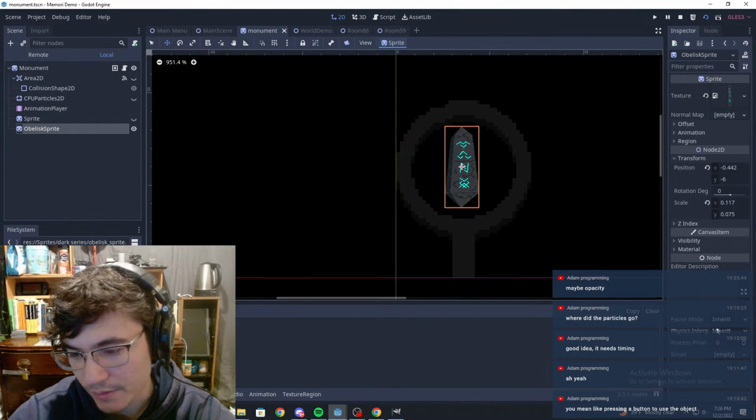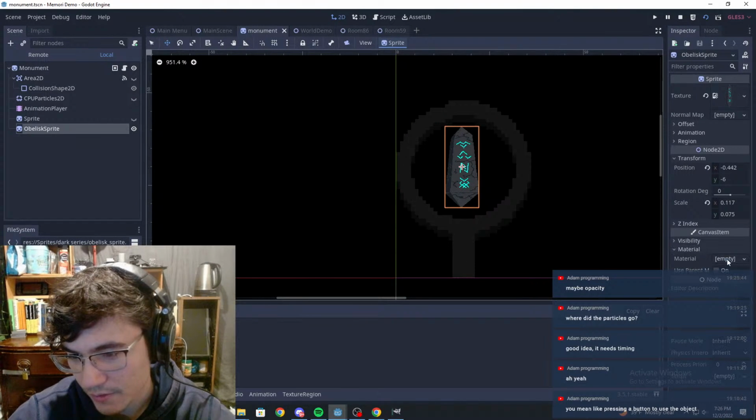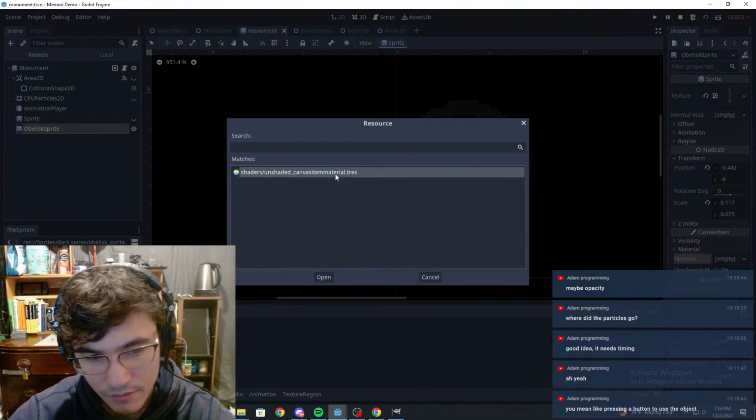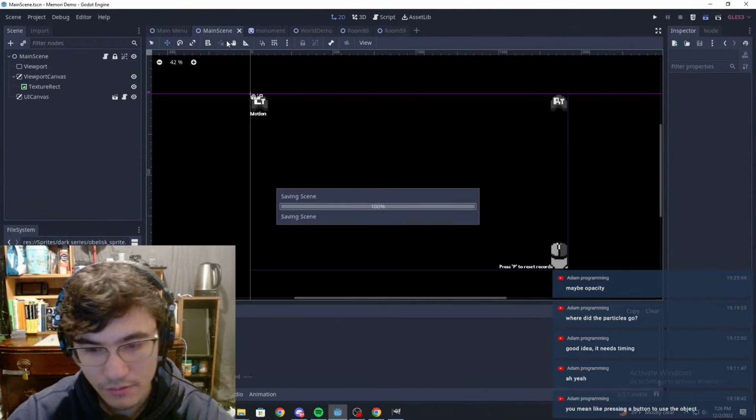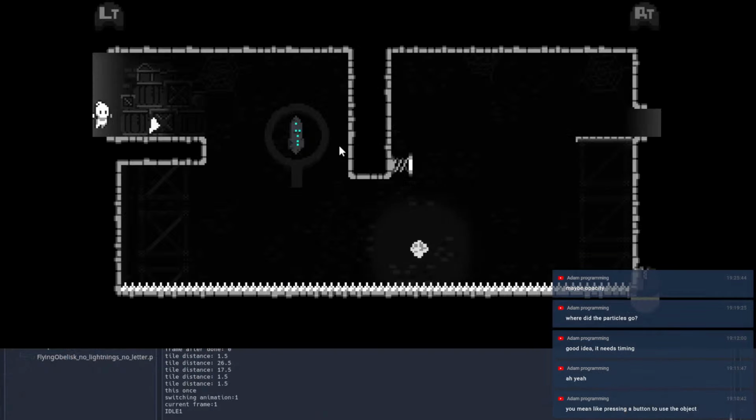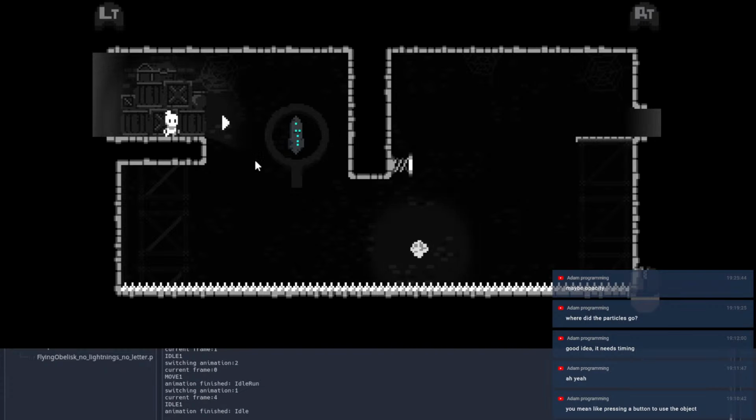Oh, but it's not on this image, I guess. Material. That should help it a bit. Oh, so good, look like that. This will look kind of strange though.